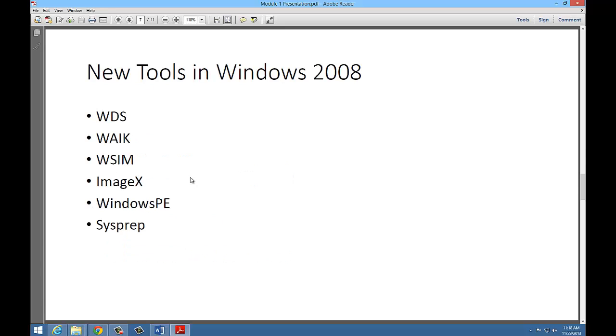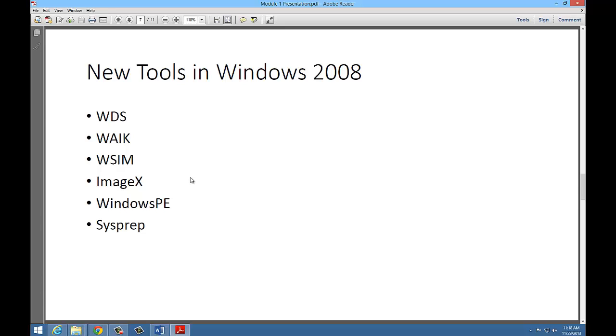So, new tools that come in Server 2008. There is WDS, which is the Windows Deployment Services, that allows you to push out an installation from a workstation using PXE. So when you boot up a client computer, PXE will ask, hey, do we have a WDS server in the network? If so, go ahead and click now, and then it'll find the image and install it directly from the workstation, which is a very handy tool.